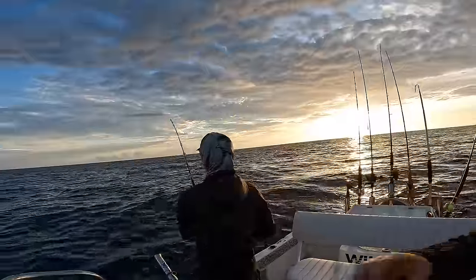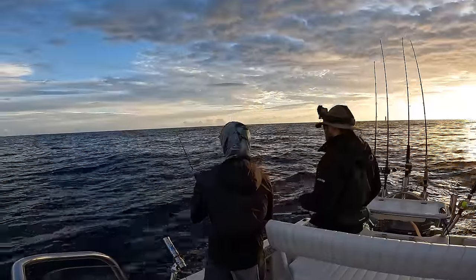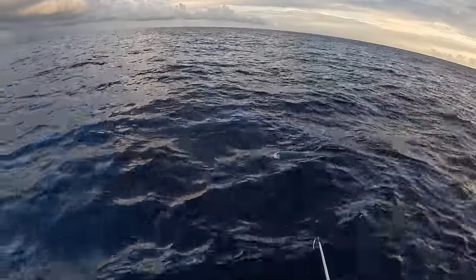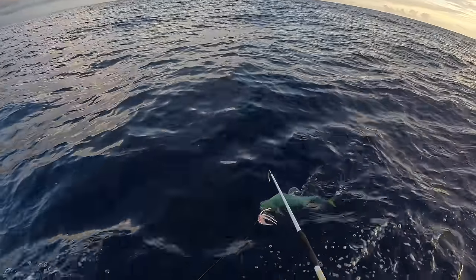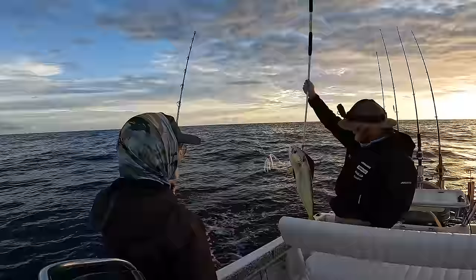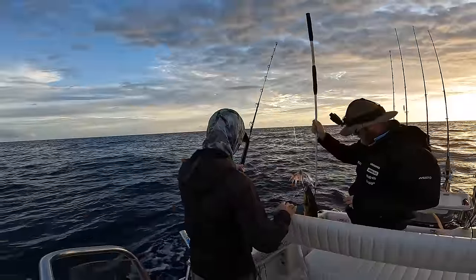All happening. It's all happening. He's coming in. He's coming in. He's a nice little fish. It's an ingredient, that's for sure. All right, so step forward. He's a nice little fish. Well, we're halfway there. He's a nice little fish. Ceviche or sashimi? Well, it could be a combination of both.